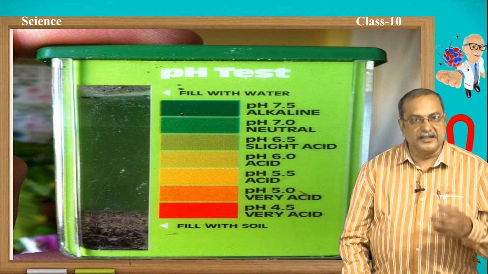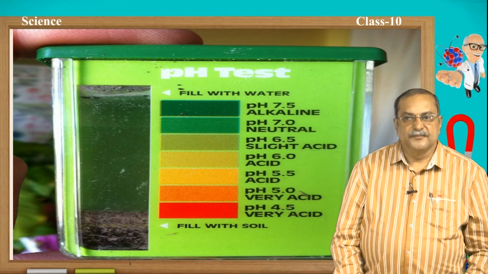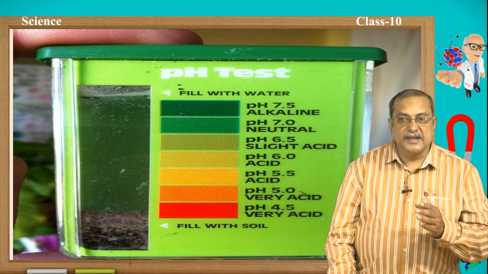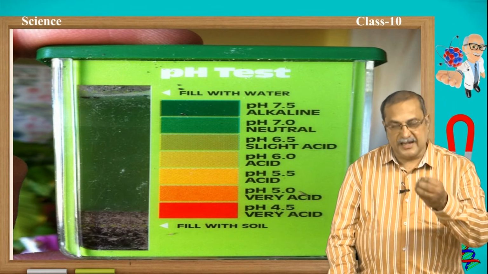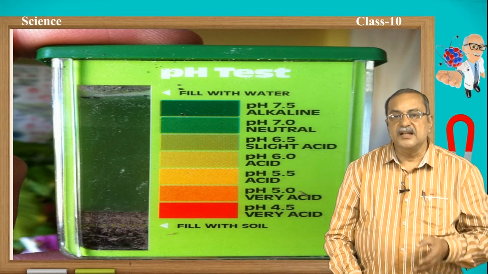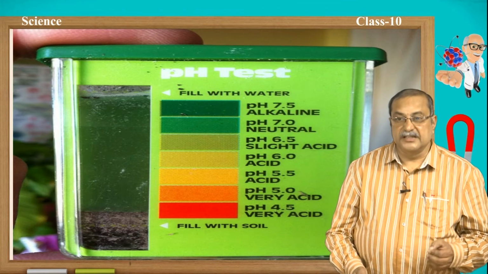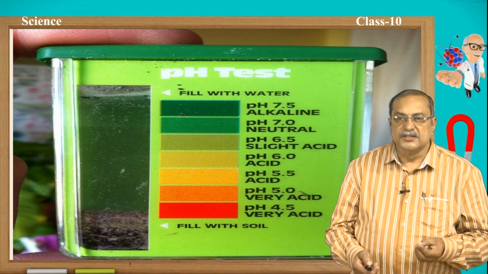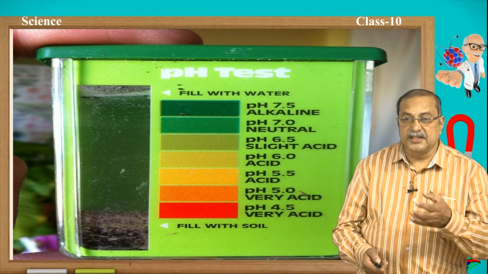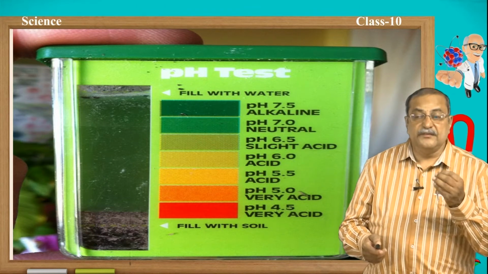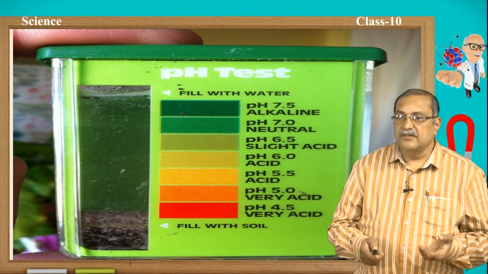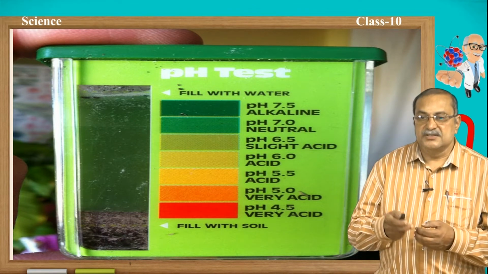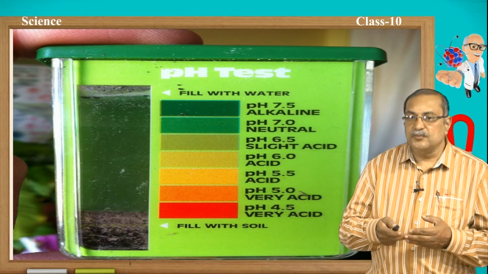How is the garden or agricultural land going to change? We are going to use fertilizers for the growth of these plants. The artificial fertilizers, urea and other things that we are adding, increase the acidity of the soil. When we use an excess of fertilizers, the acidity of the soil is going to increase, so the plants cannot grow properly.